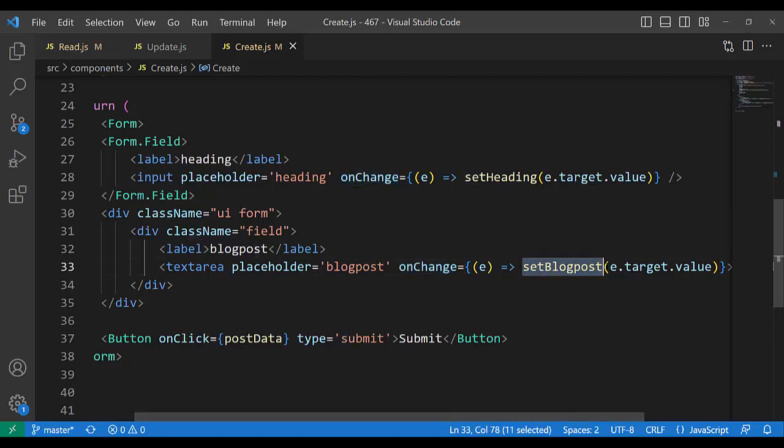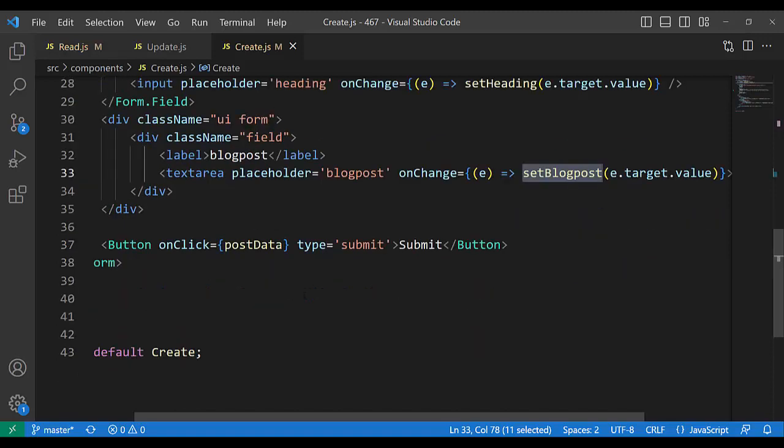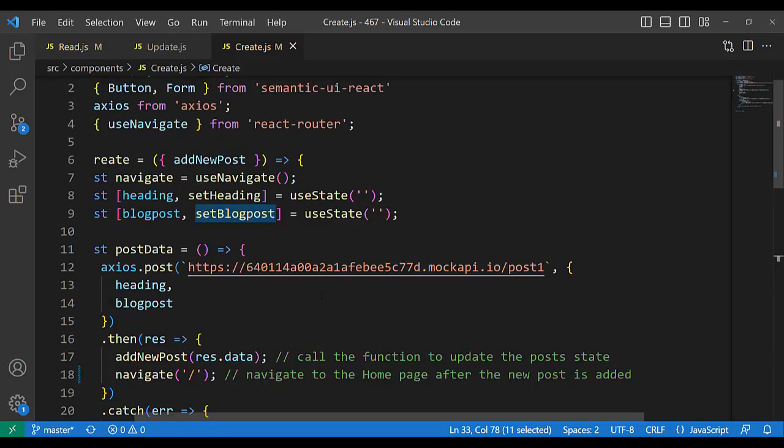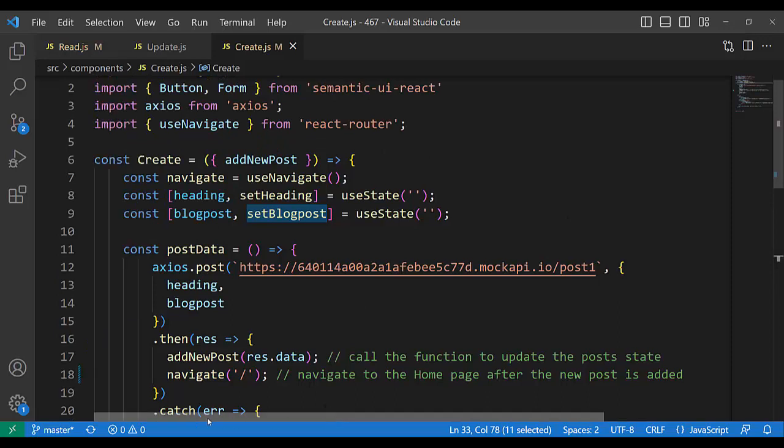setBlogPost happens, and what we write in the text area would be the value of heading and blog post.